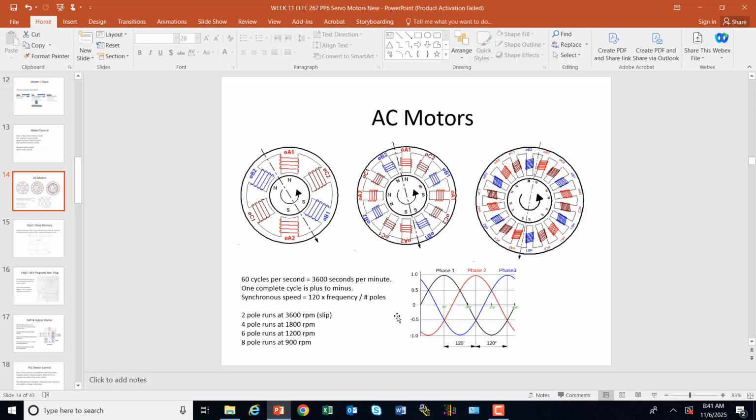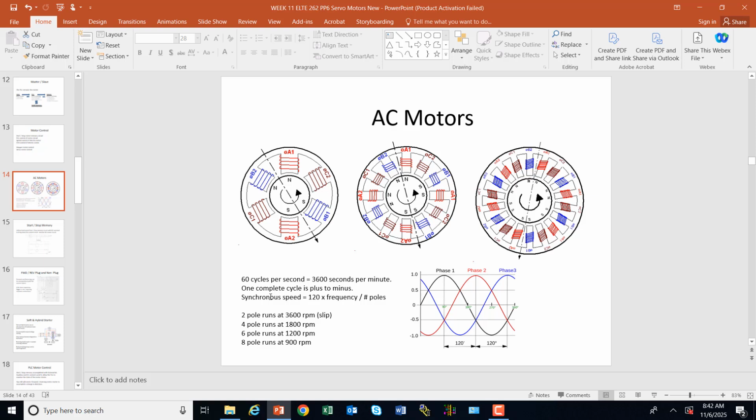But if we just think about single phase, 3,600 seconds a minute, in one complete cycle, 60 cycles per second. So in a second, it goes from zero to positive, to negative, back to zero. And so you get a push, I guess, or a pull when it's positive, and then it goes negative and you get a push and a pull on the downside of this every rotation. So you get 2 pushes, and at the bottom of the cycle, it switches from a pull to a push and a push to a pull. So one complete cycle is plus and minus.